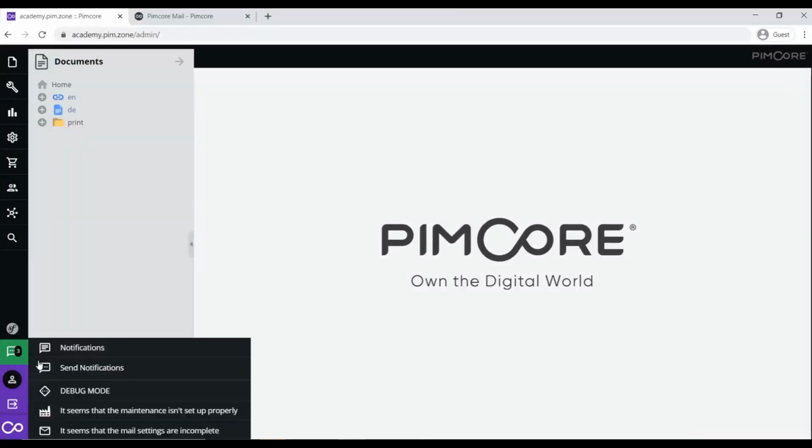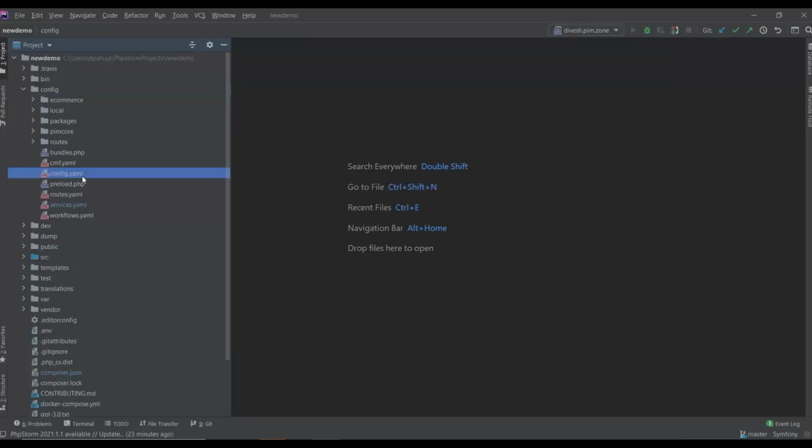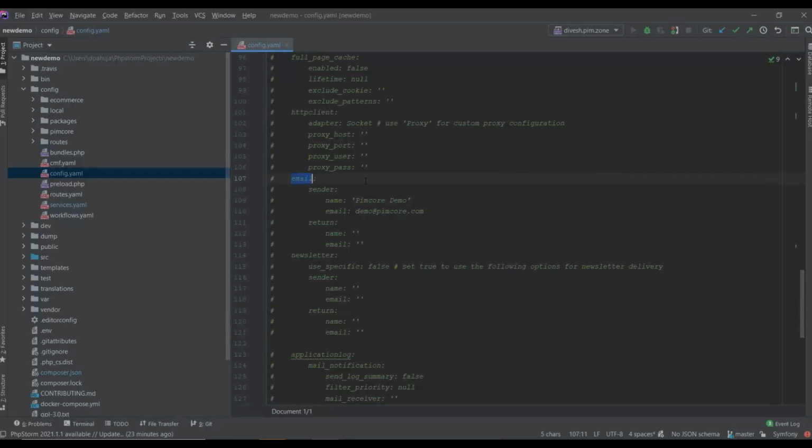The email settings are used for sending emails and newsletters from the Pimcore application. These settings are configured in the Pimcore config node. You can configure these settings in your main config.yml file. There are two kinds of email settings. General email settings are used to send transactional mails, or which Pimcore uses internally to send notifications and so on. In addition to general email settings, there are newsletter email settings, which are optionally configured for a different sender address when sending newsletter documents to the receivers.